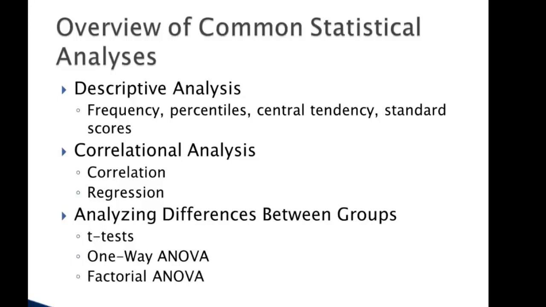Sometimes referred to as a two-way ANOVA or three-way or four-way ANOVA, depending on your situation. And this allows us to test the impact of two or more independent variables on one numeric dependent variable. So the advantage of using the two-way ANOVA or the factorial ANOVA is that it allows you to test for an interaction effect. In other words, when the effect of one independent variable is influenced by another.